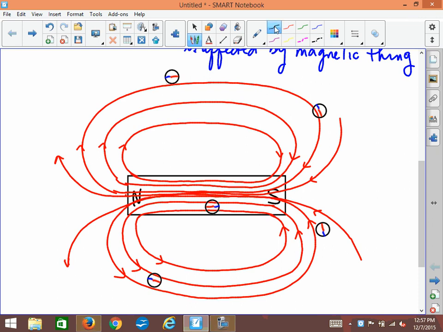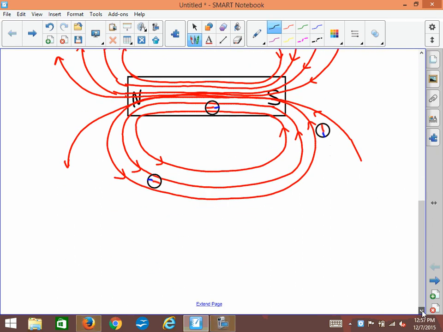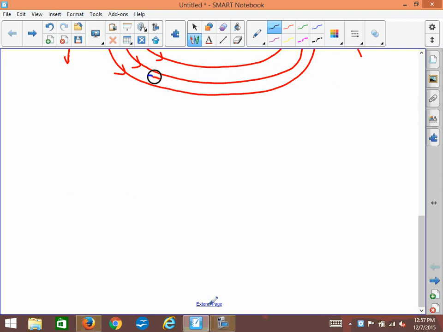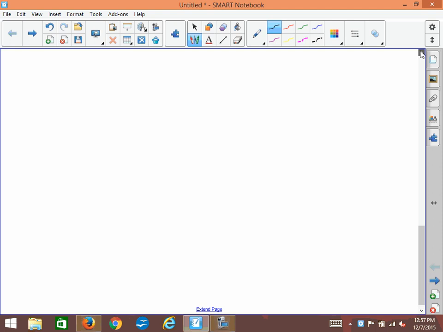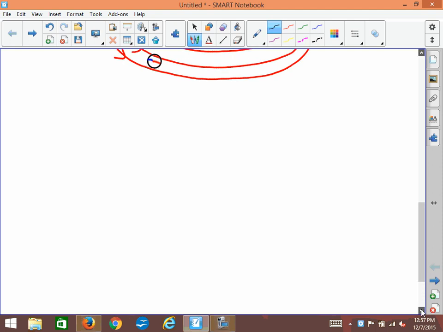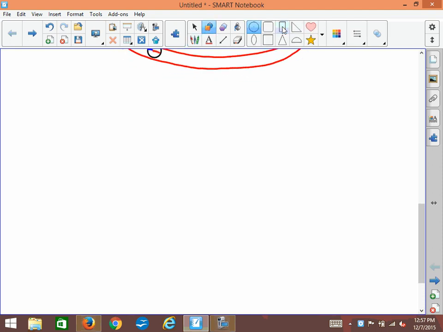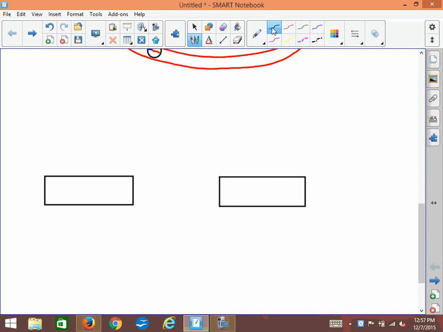Now, let's draw a couple of other pictures just to see what might happen. A couple other examples. Let's see what would happen if we drew two magnets together. Let's extend this page a little more. Okay. And let's draw two magnets. Let's put one magnet over here and another magnet over here. And then let's call this a north and a south and a north and a south. Well, we know that these two magnets would be attracted to each other. Now we want to see what the field would look like.